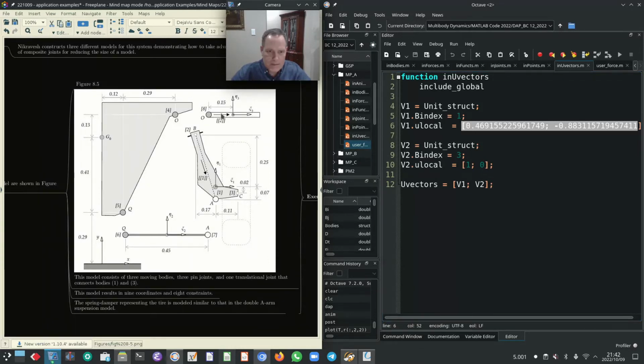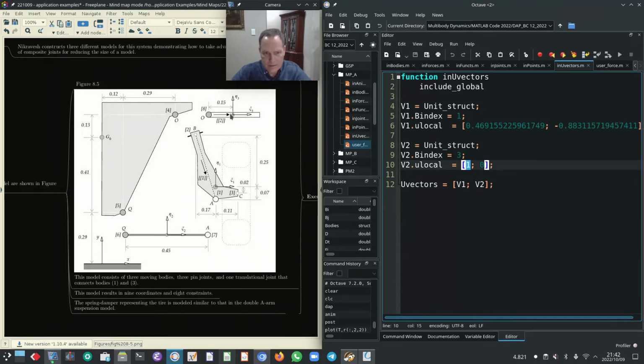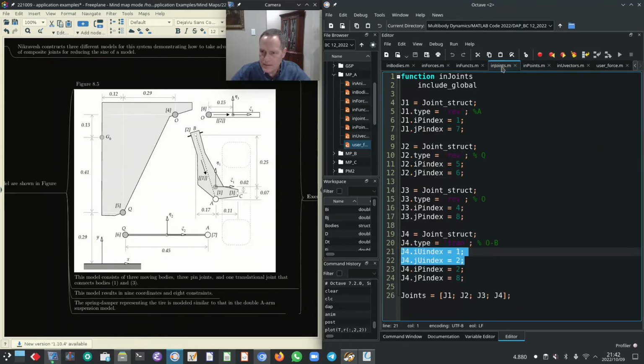The unit vector on body 3 is very simple because it only has a C component, which is 1. It is positive in the C direction. Then the unit vectors are v1 and v2. If we can just quickly go back, body I, in other words, unit vector I is unit vector 1, and P index I is 2, which makes sense.